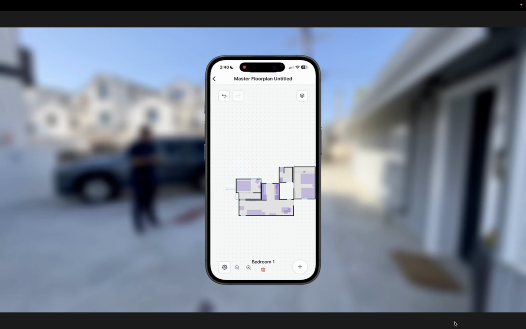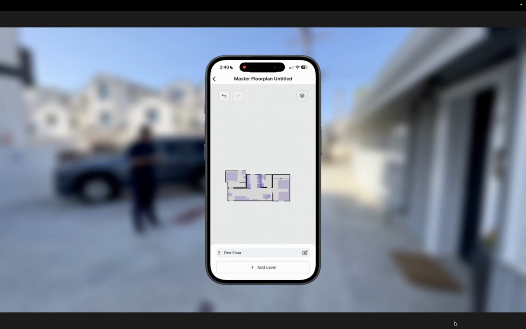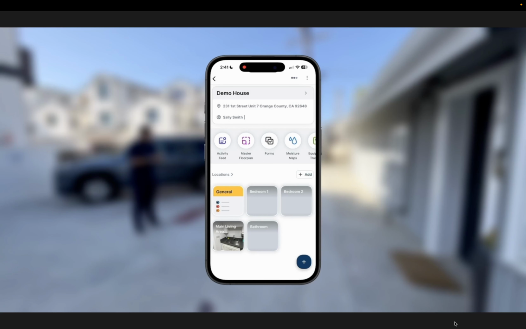This is a product that is available on both mobile and web. However you decide you want to best do this, if you've got a larger project, it's probably going to be easier to do it from web than it is from mobile. Once you see here, first floor is done. Now our master floor plan is complete. And if I wanted to, I could add subsequent levels. You can share this. It'll be dimensionally proportional, so it's really easy to do an Xactimate image underlay there. You can rename it or you can delete.